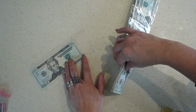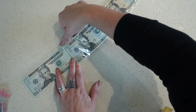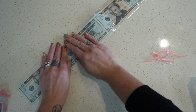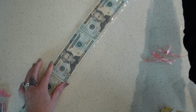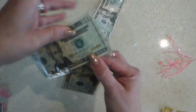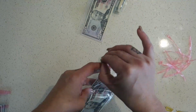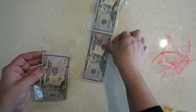So after I peeled off the 2 adhesives here, I had to see where the other one was, since it's clear, and then lay the other one on top, and then just make sure you press it pretty good so that both of those adhesives will stick to the previous bunch of your bills. And then here I am just adding the rest of them in time lapse because it's ultra boring.